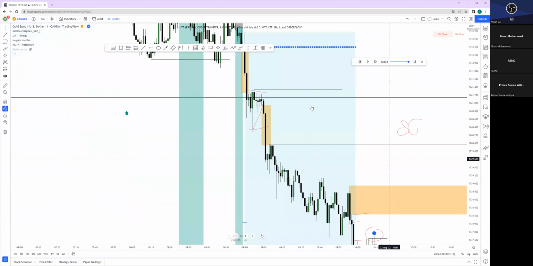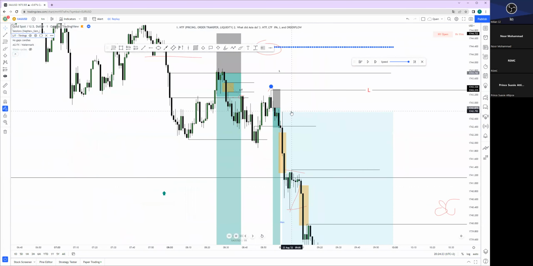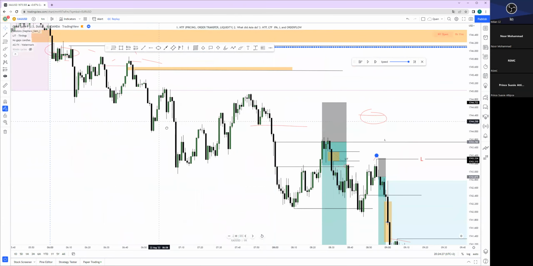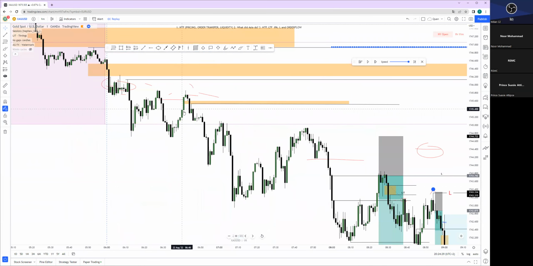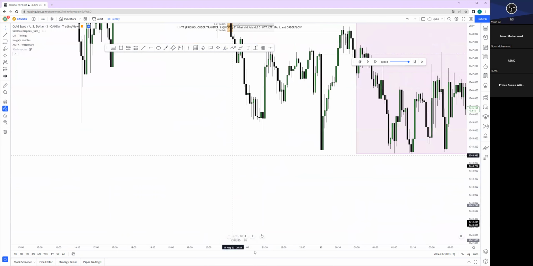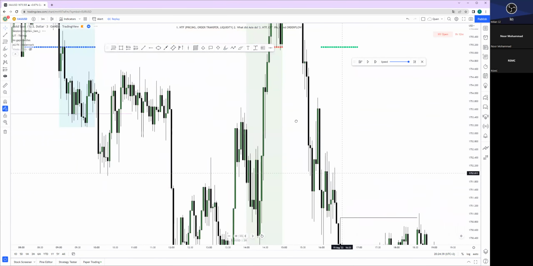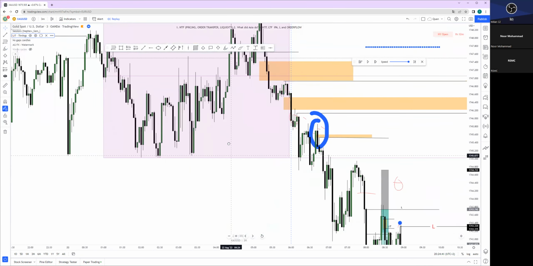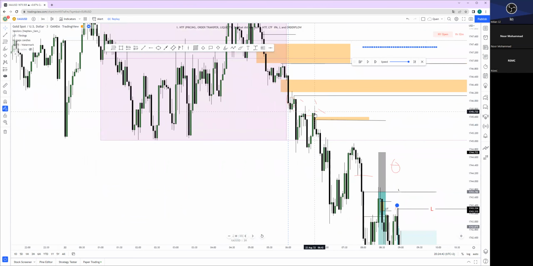I can find you an example. I think we had one. Yeah, for example, this guy would look totally the same on 5 minutes or on 3 minutes, just for good measure. Let's test it out. Where was it? Yeah. See, the inefficiency was covered pretty much, but it's the same thing.